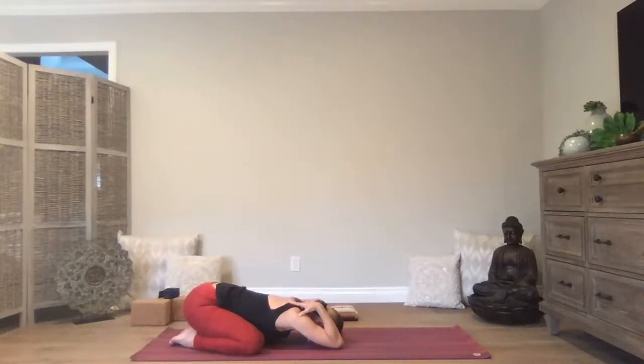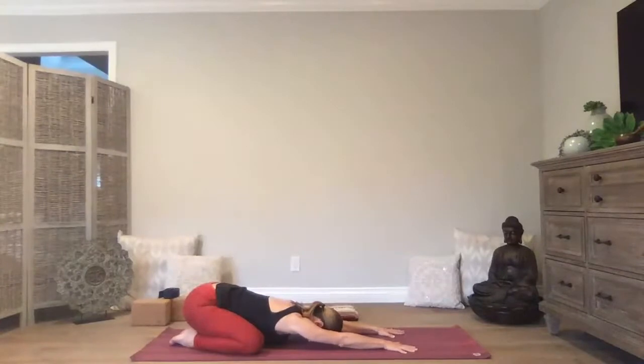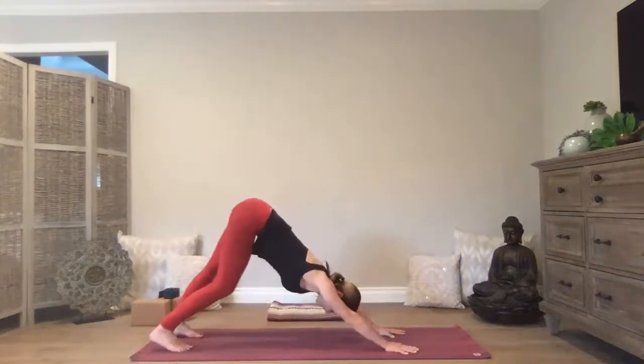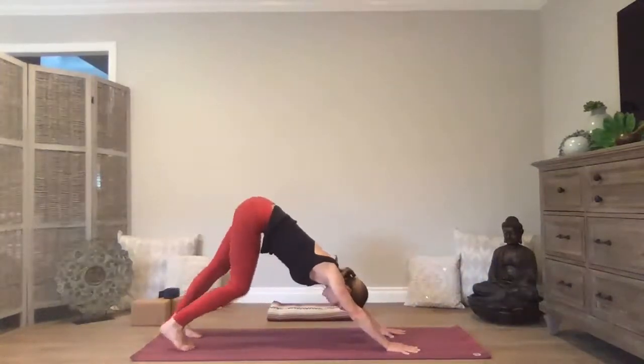Now keep your triceps spinning towards the floor. Straighten your arms. Turn the palms down. Heading to downward facing dog. Lift your hips, tuck your toes. Downward facing dog. Adho Mukha Svanasana.